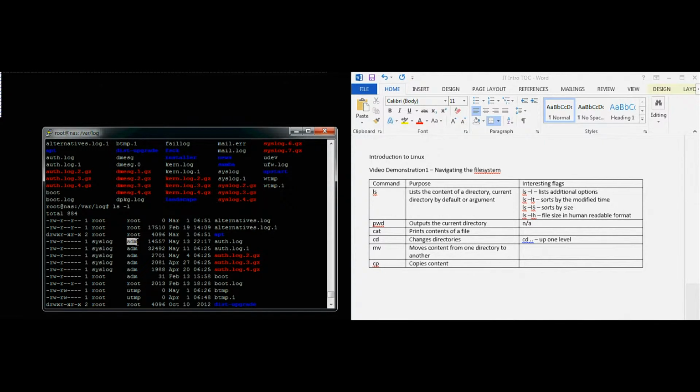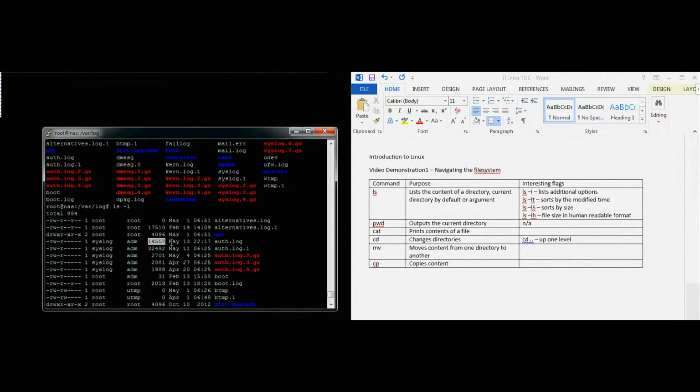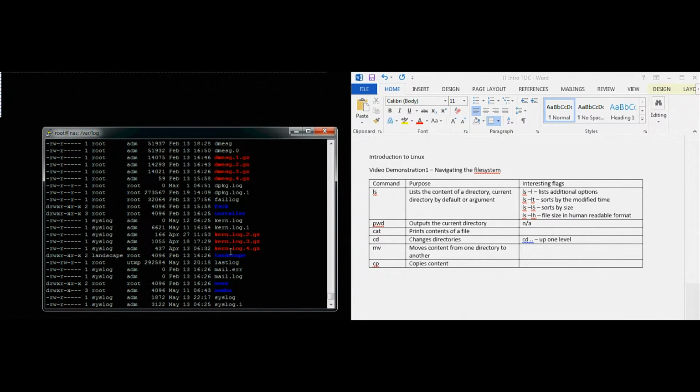The next column provides the file size, which is in blocks. Not particularly useful, but we'll talk later about how to get that in a slightly more useful format. The next column provides you the last modified date, which is the last date and time that the file was altered. And the last column, as you can probably already tell, provides you with the name of the file or directory. So this is all good stuff.